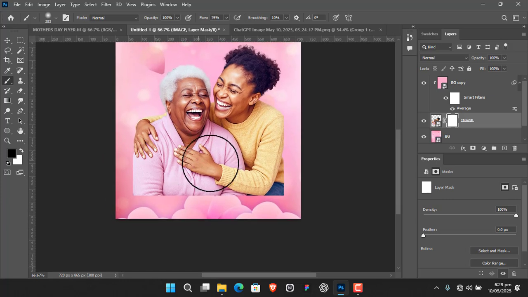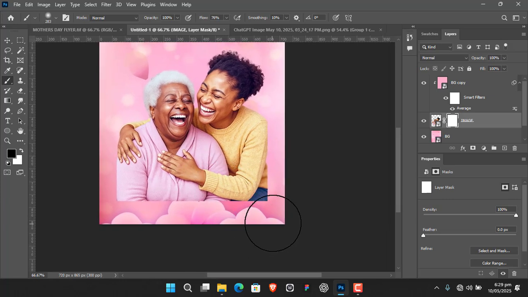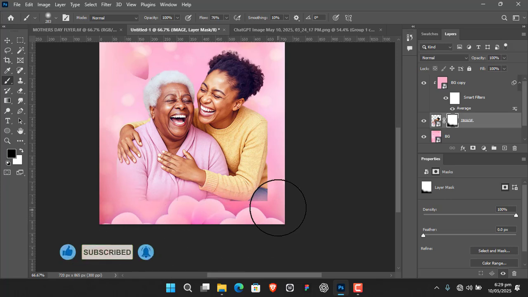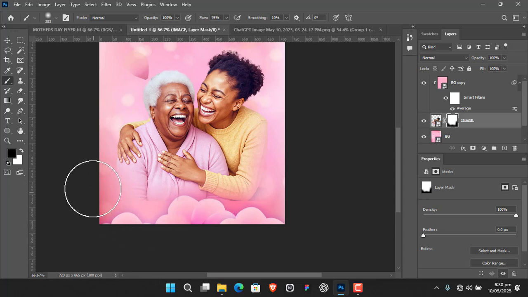Now we are going to gently paint to blend this image. Just do that, gently paint to blend the image for us. You get what I'm trying to do? Good. So we are just blending the image.